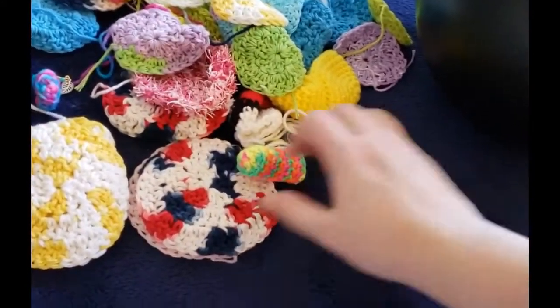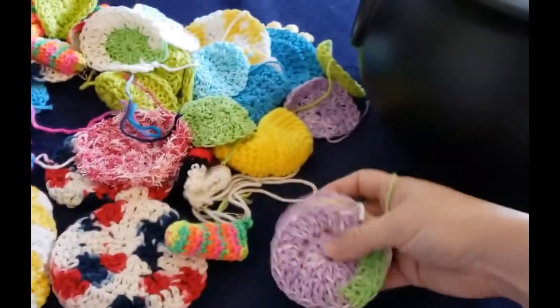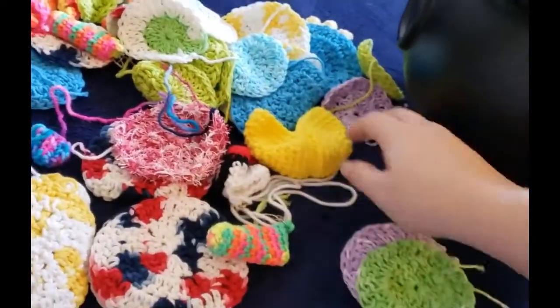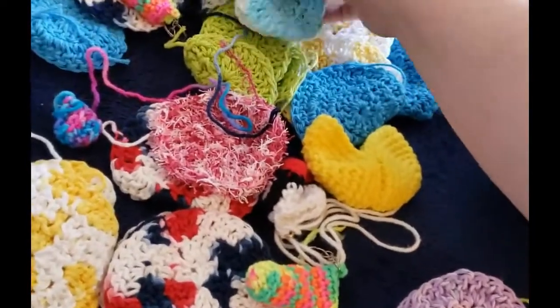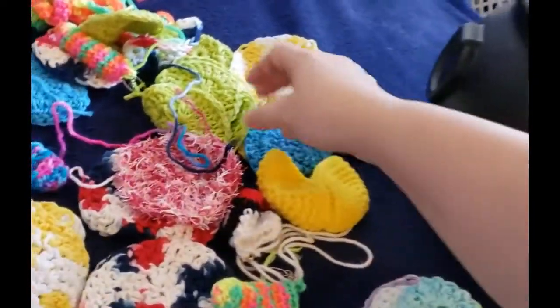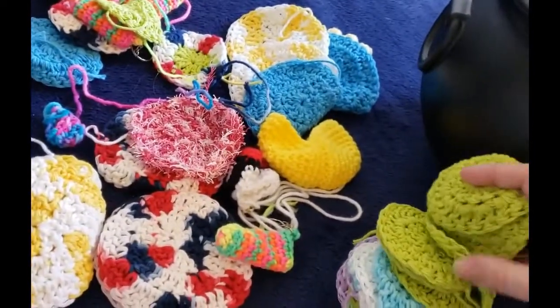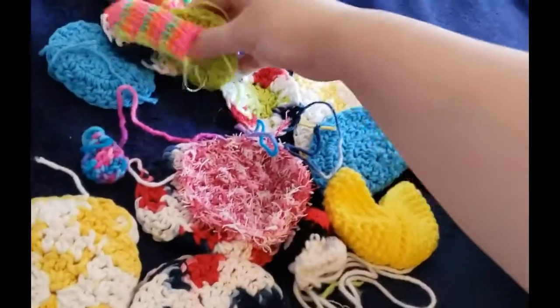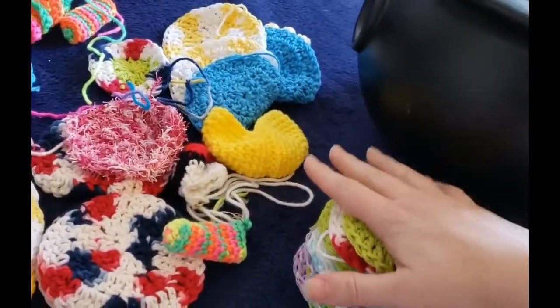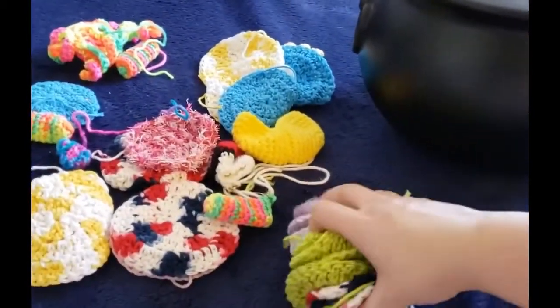Okay, face scrubbies it looks like. So this is cotton yarn, and I have all sorts of colors because I kind of went crazy and bought a lot of peach and cream and then a lot of sugar and cream, I think it's called. But it's a ball of cotton yarn. I got a lot of these at Meijer, but some of them I did get at Walmart.